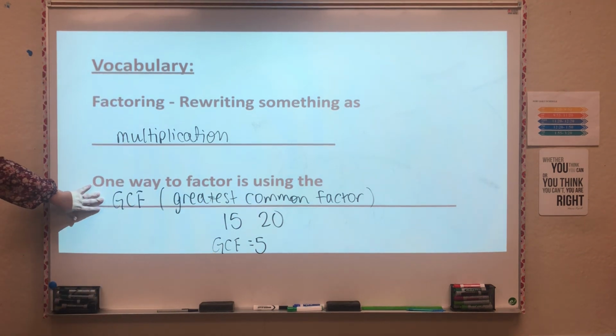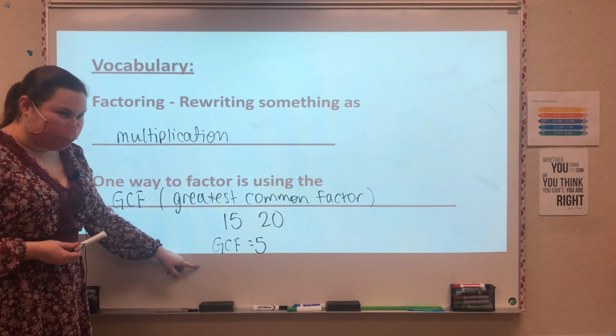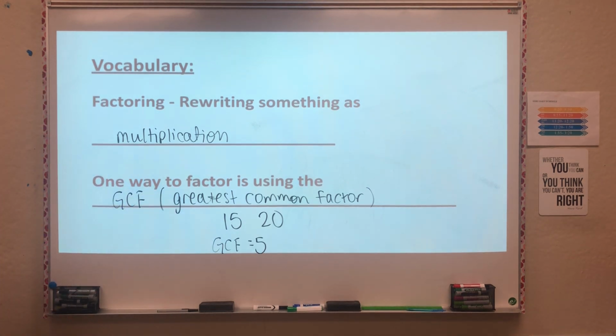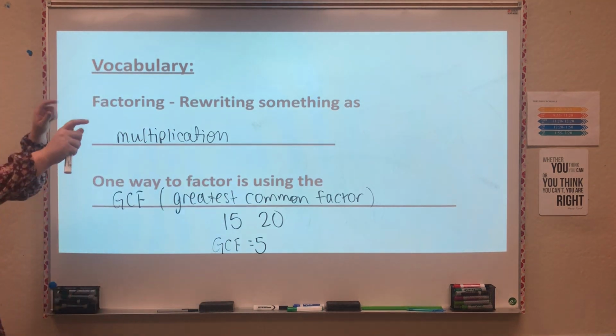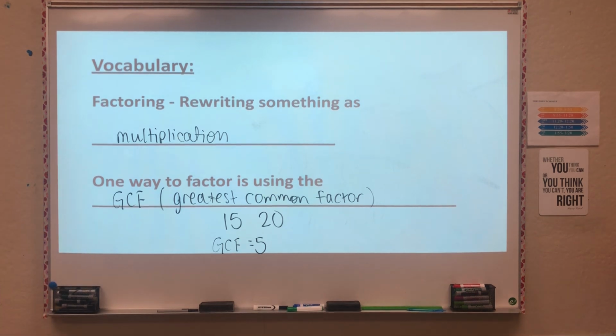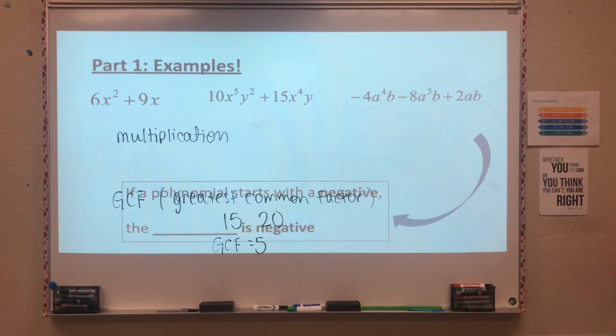So this idea of greatest common factor, this is what it looks like with numbers. You already got like an idea of what we're doing today though, is it's also going to have variables in it. We're going to find what the greatest common factor is, including like what variables they have in common. So with that, we've got some examples we're going to look at.